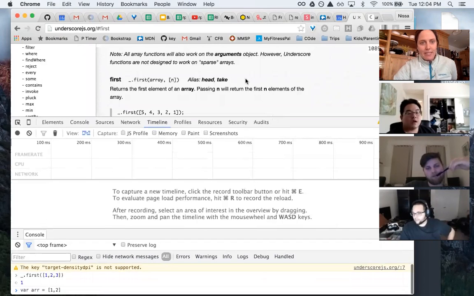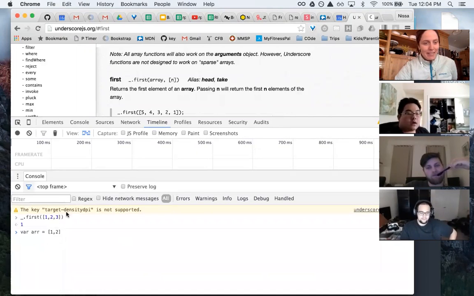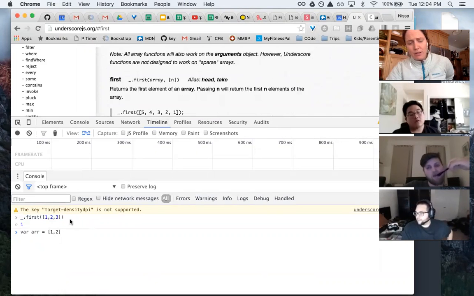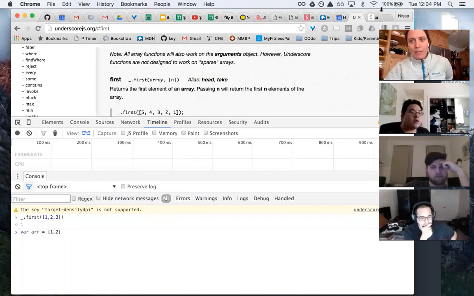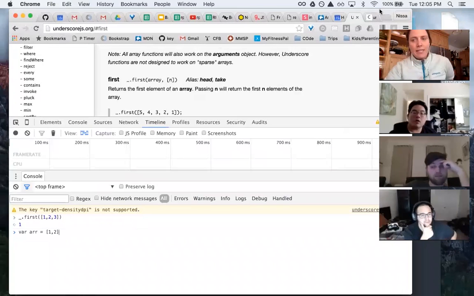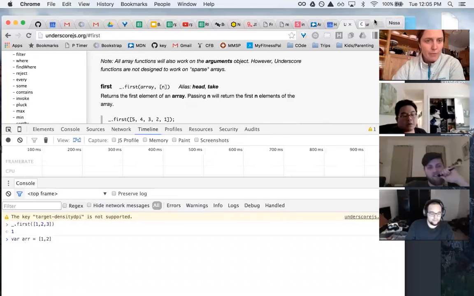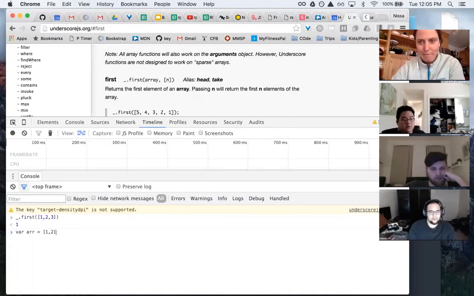So for instance, this is the underscore js.org page. Obviously they have underscore included in theirs, so I can just use it in the console. Here I'm using one of their methods, underscore.first, 1, 2, 3. If I tried to do this on a website that wasn't using underscore, this would error. It would tell me that it can't find this object underscore. So quick and dirty, go to the underscore.js website, type in the console. But what you're going to want to do is add it as a CDN script tag to your HTML so that you can more easily do multi-line things and manipulate it.